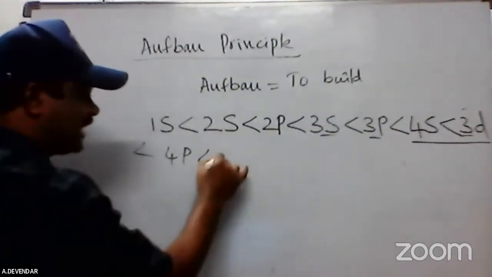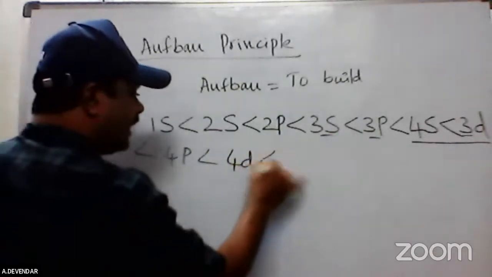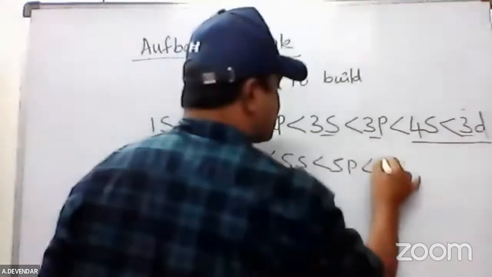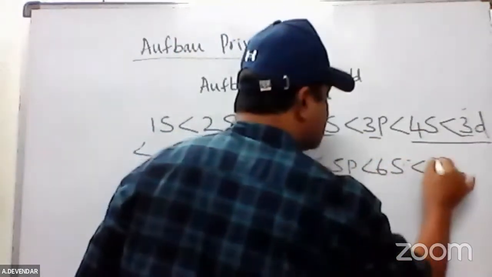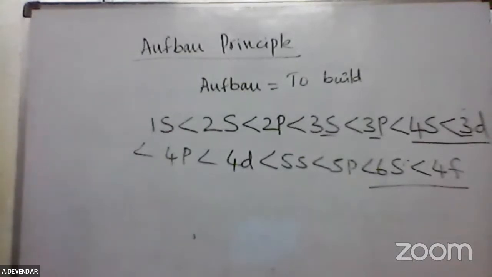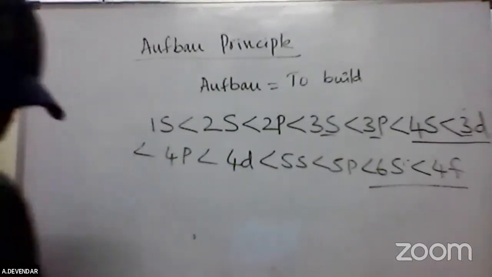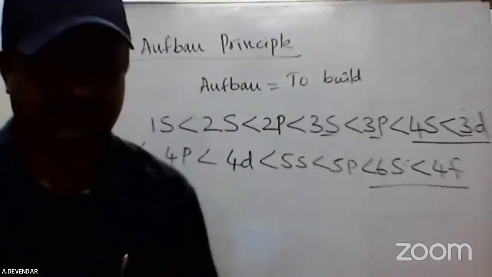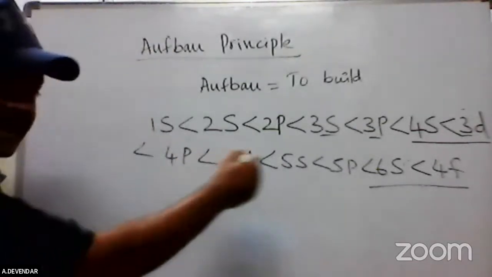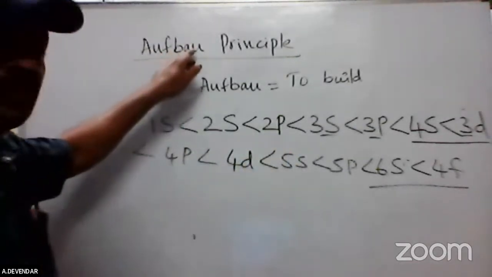Next, you are getting into the 4d. Next 5s, 5p. Next 6s. Next is the 4f. This is the energy order of the above principle. How can you remember, sir? You are writing, okay, up to we know, but what about this one? So don't worry about that one. Don't worry about the increasing order of these energy levels. This is called the increasing order of energy levels according to the above principle.